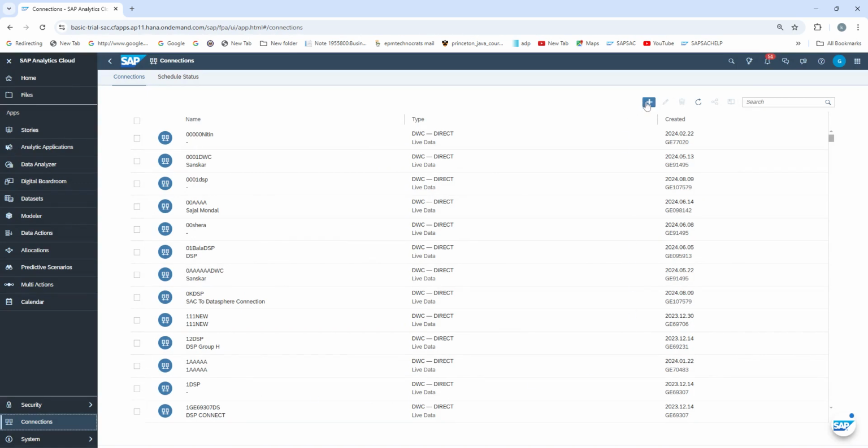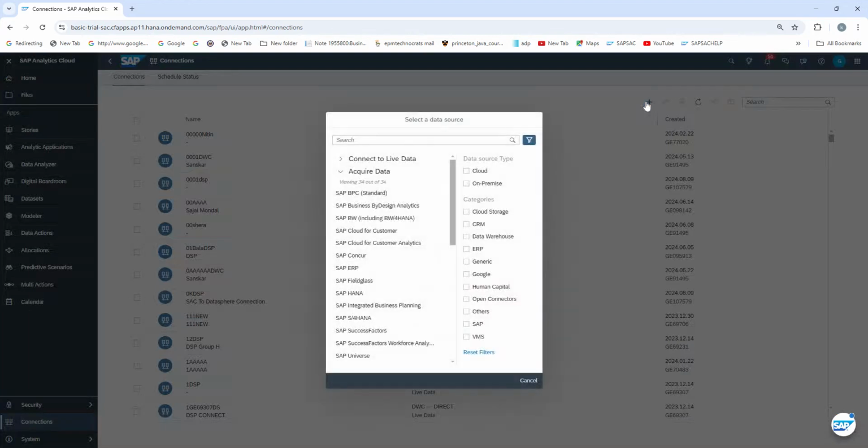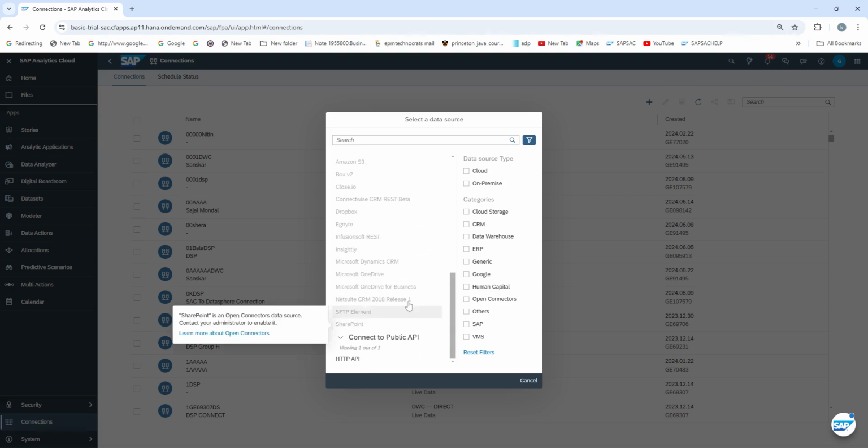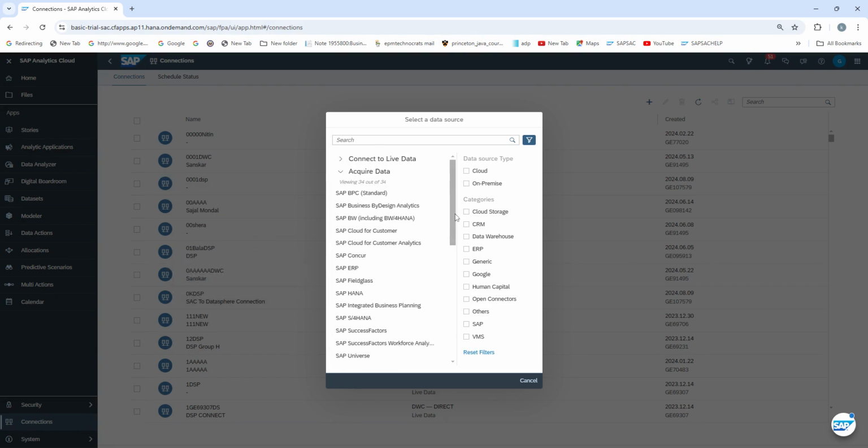You can see the plus icon, add connection. These many connection types are available in SAP Analytics Cloud. This side they have given only the SAP-related ones, and of course there are other non-SAP connection types.